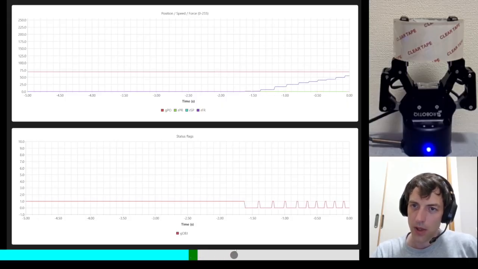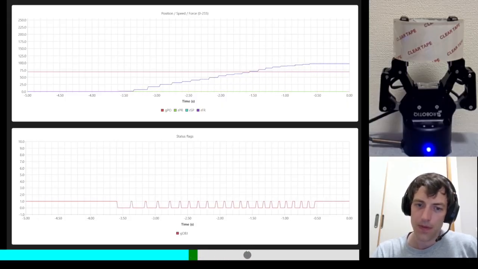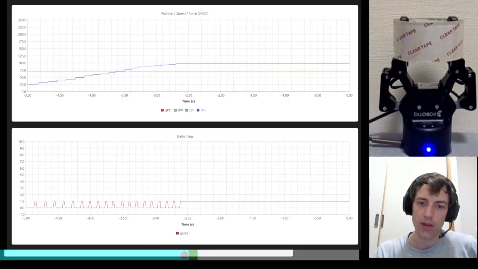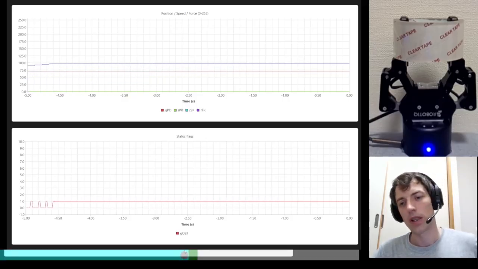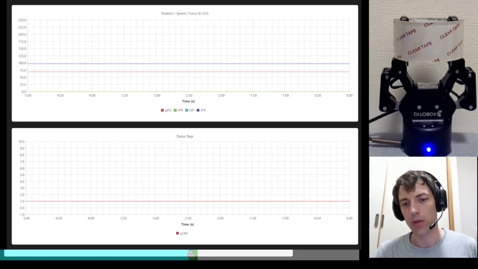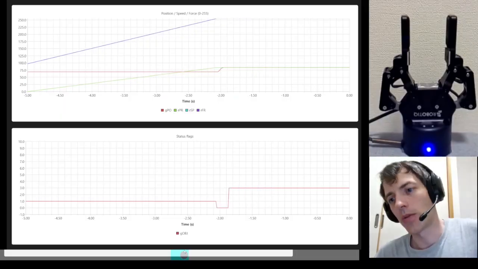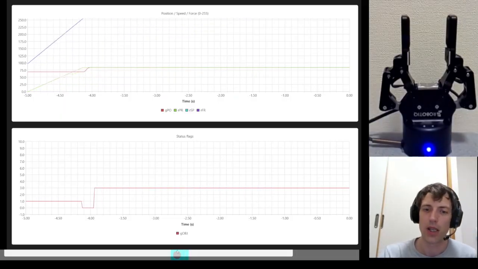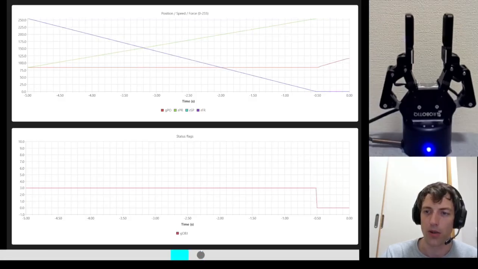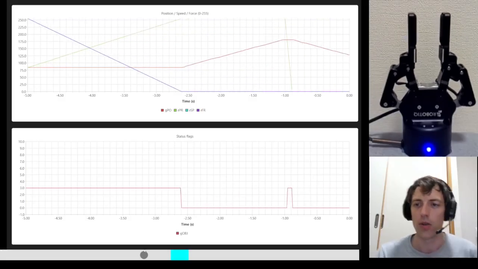I adjust the force a little bit. I go back in the center, so I release the joystick. When I want to release, I push a little bit up, release the joystick, and the object is released. I can then control the gripper from its speed again. So I can close it, open it, and so on.